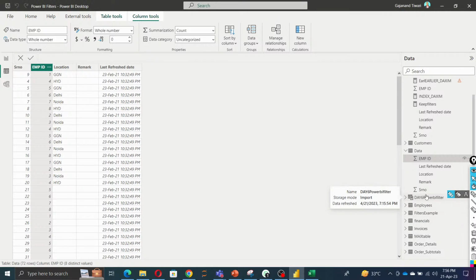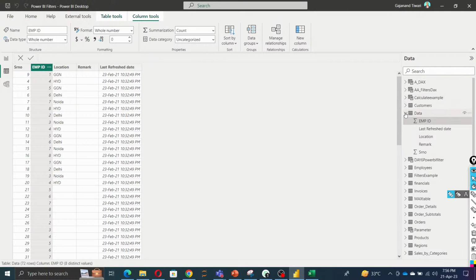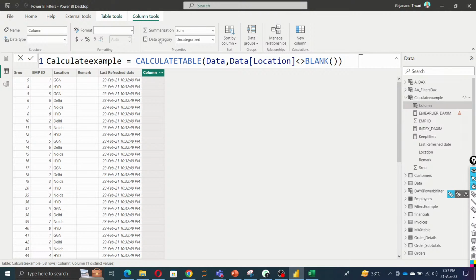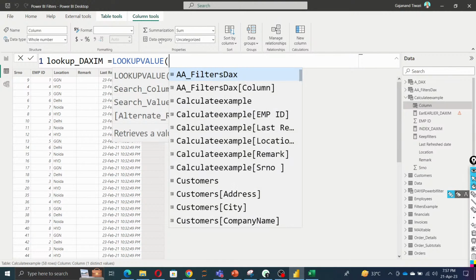So to achieve this, where is the calculate table example? Okay, so add a new column, and then find a last refresh date. Last refresh date. I'm just giving an example as a lookup value. Function name I have written for that reason, and maybe pass the lookup value only. Lookup value underscore text, and then we pass the first, what the column value says.